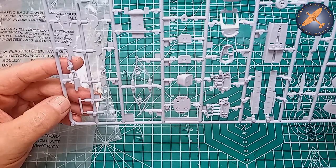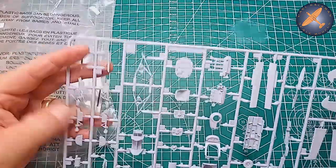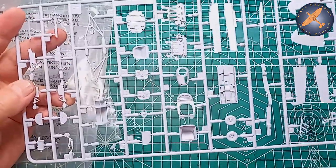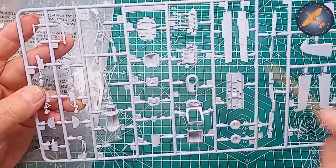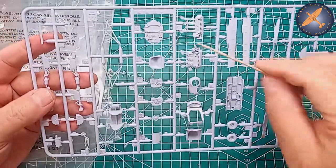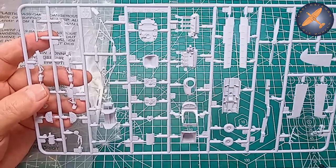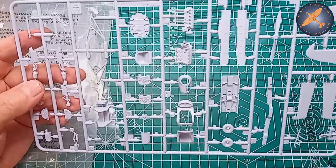I'm looking for the other control stick, see if there's anything else missing. Right, this sprue looks complete. Anyway, there's a cockpit tub there. There's a seat here. That's the front. I think that's another seat, or a seat tub. Firewall, engine. I think these are ailerons, rudders.